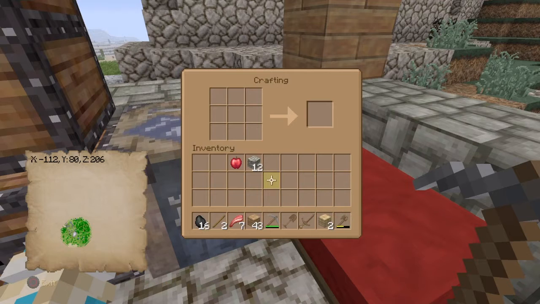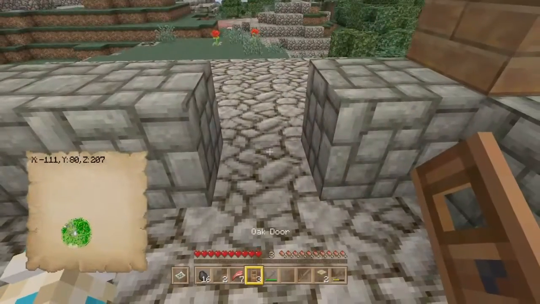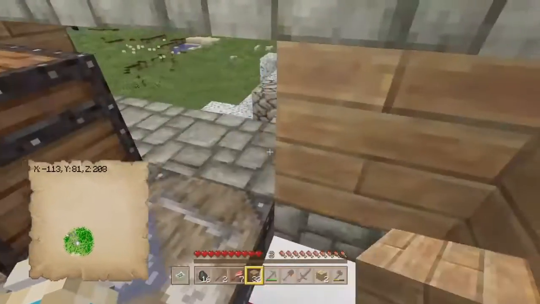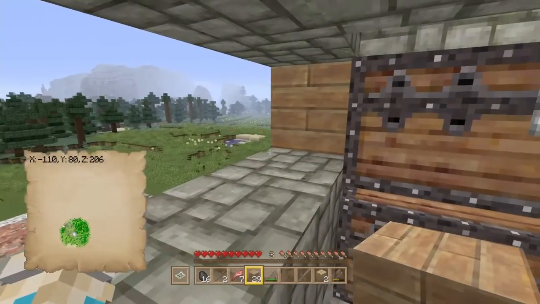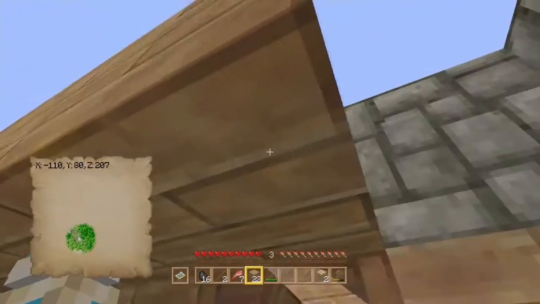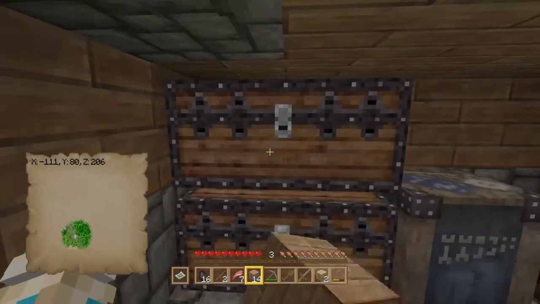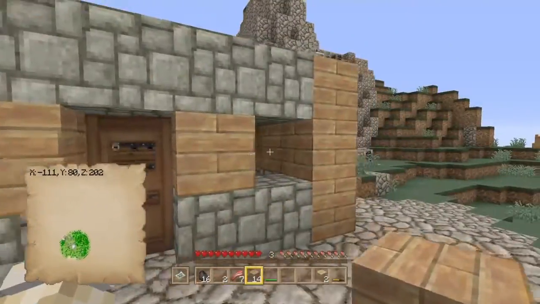Okay, get ourselves a door made. Why that makes 3 doors, I don't know. Just fill this in. Give ourselves a roof. Now the only problem with what I've done here is this top chest now won't open, but that's okay for now. I'll get that sorted when we start making a nicer area.